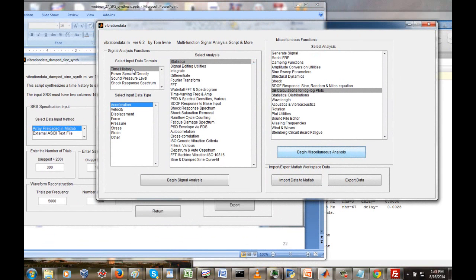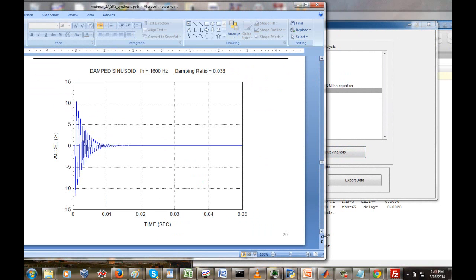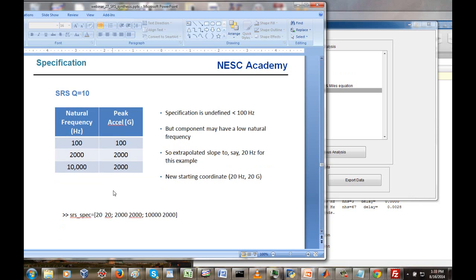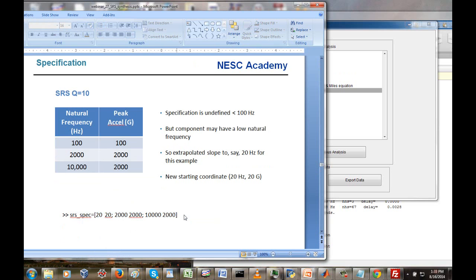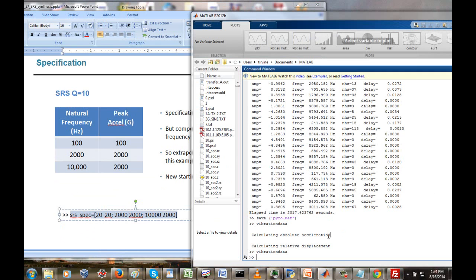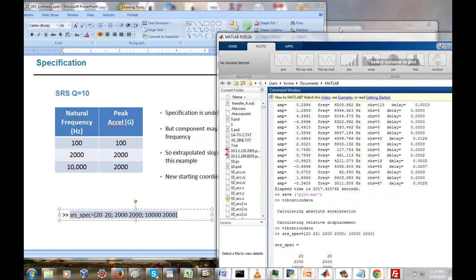So let me back up a bit. We have to get those coordinates. There's 2 choices we have, or at least 2. We could take these coordinates and put them into, say, a Word or WordPad or some kind of ASCII text file and save that and then call that into MATLAB. Or another way is we can just copy and paste. Okay, copy, Control V, paste, and I can put that spec into the MATLAB workspace. So there's the spec in the MATLAB workspace.